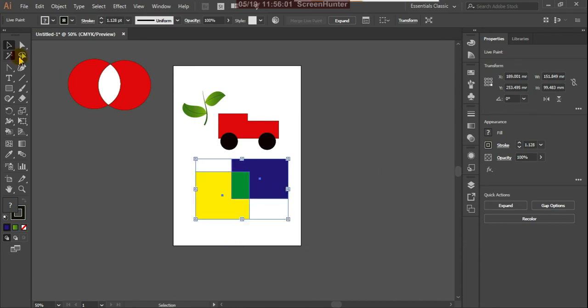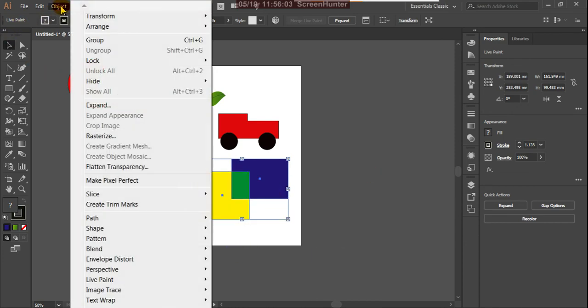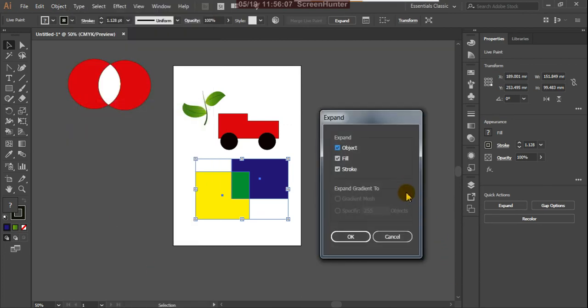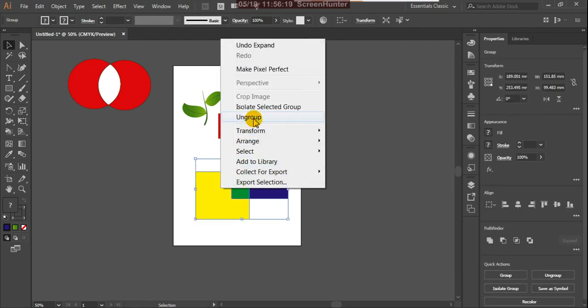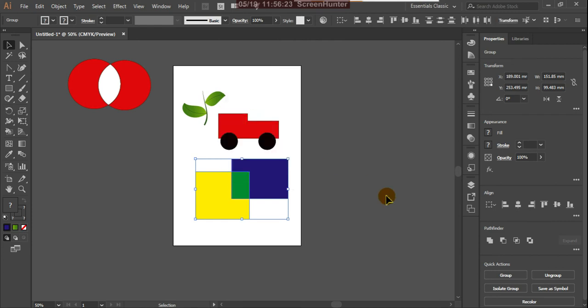If you want to separate this, from Object, choose Expand. Okay, here it says expanding object to fill and strokes. Say OK, and it is now a group. After expanding you can ungroup.